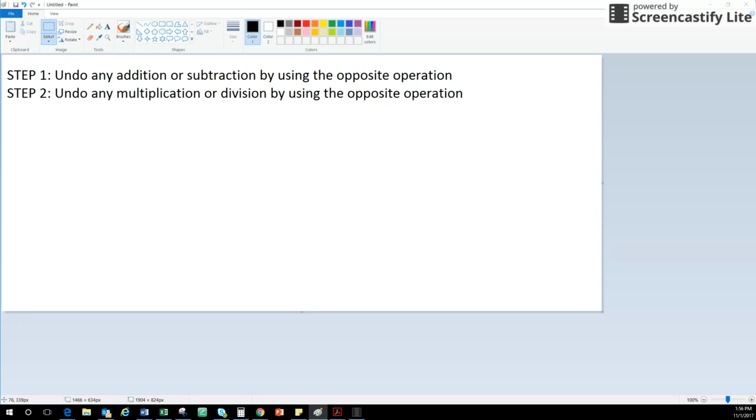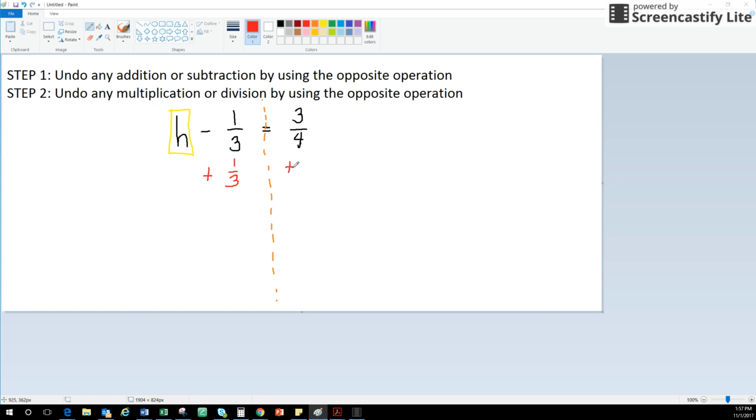The second problem is we have h minus 1/3 equals 3/4. Now, what I want you to think, we're going to isolate this variable. We're going to draw our dotted line through the equal sign because whatever we do to one side of the equation, we're going to do to the other. So what should I do to both sides of this equation? Well, I see that they're subtracting 1/3. So I'm going to go ahead and add 1/3 to each side.